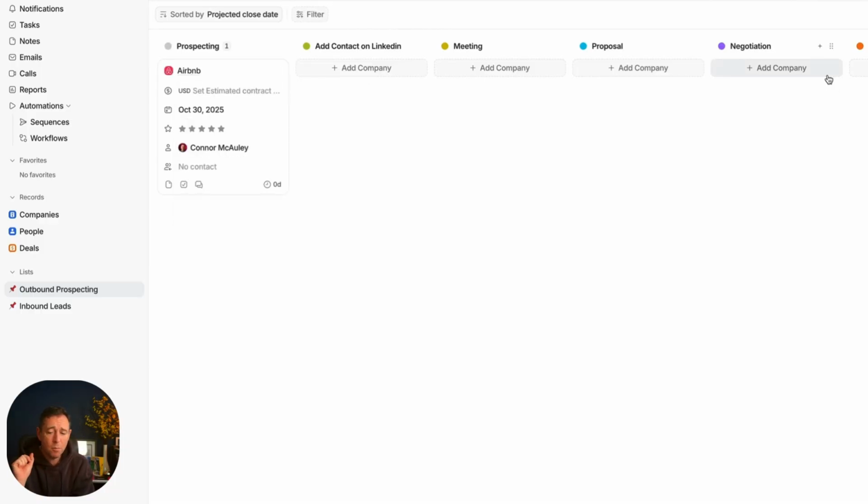We need to have multiple touch points and multiple opportunities where we can communicate to these prospective companies and clients, and make sure that they understand our service, what we sell, what we do, how we can benefit them, and that we've removed all of the objections long before we even get to this meeting part. And that's what your activity needs to do.